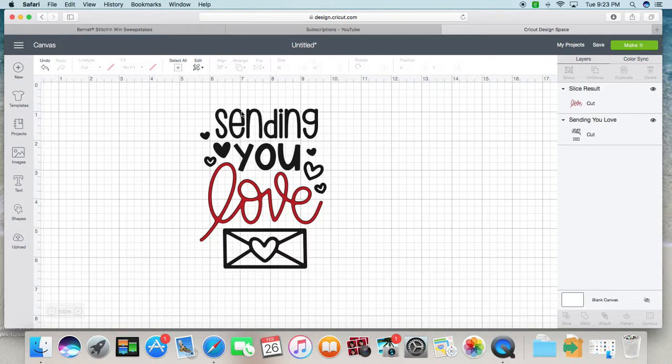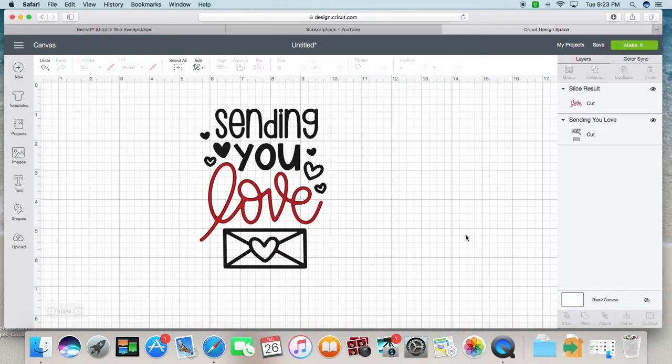So I hope this helped you guys a little bit understand some of these buttons down here. Like I said, we went over the contour, we went over the attach very briefly, we went over the weld, and we went over the slice. So I hope you guys find this video super helpful. I had a lot of fun making it. I just looked real quick in images and figured out a couple of things to show you guys.